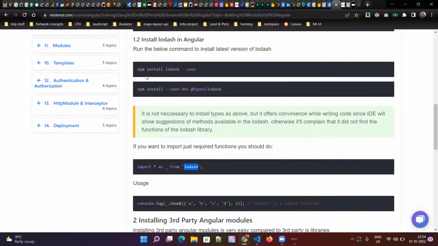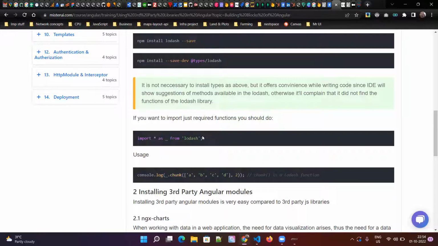So we have to install using this command, and once that is installed, you can basically import all the functions and give a reference to it. Okay, you can give a, b, c, or you can give lodash itself. I just give underscore. Underscore is also kind of a variable name here in the JavaScript world, right? So I'm importing lodash, and then I'm importing everything as a star. Sorry, underscore, and I'm referencing it with underscore, right? So console.log underscore is basically a reference name for your lodash.